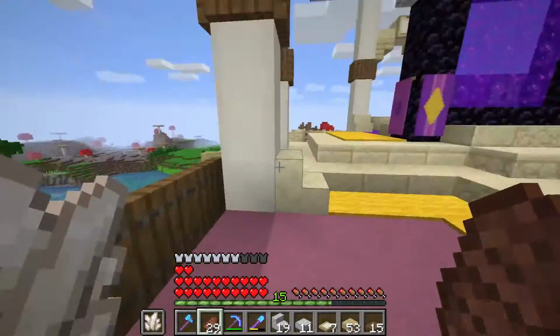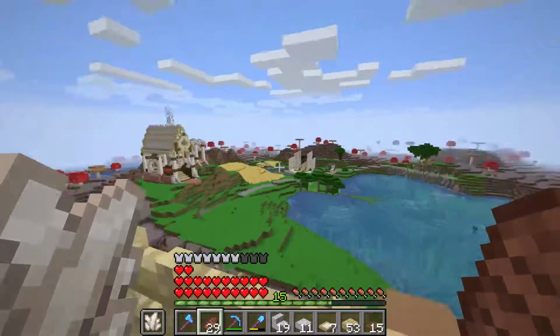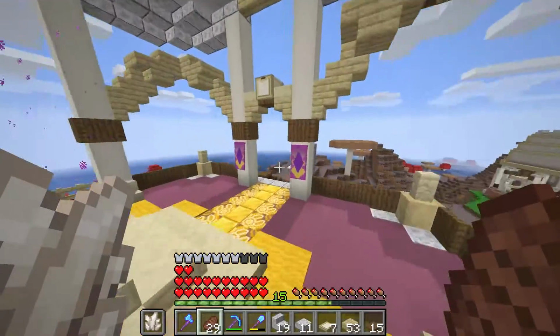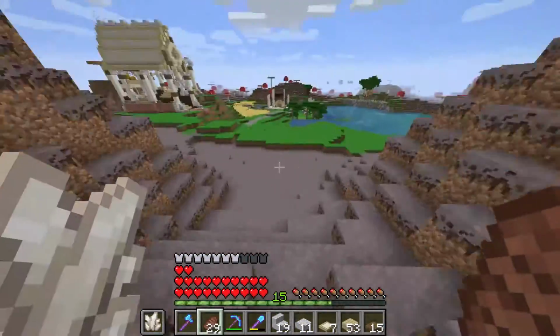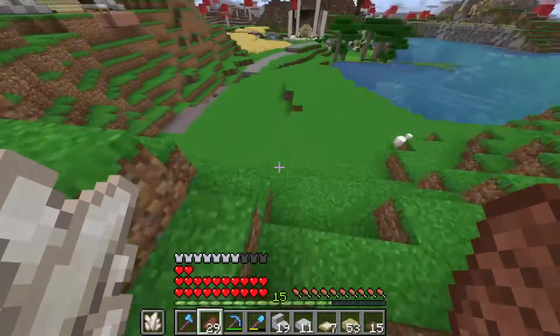I think having my builds up on top of a mountaintop like this and then having areas to look outside, I think that's cool. I mean, that's what you would do if this was a real mountaintop out in the real world, so why not do it here too? Anyways, let me know what you think about the portal room. I think it turned out okay.